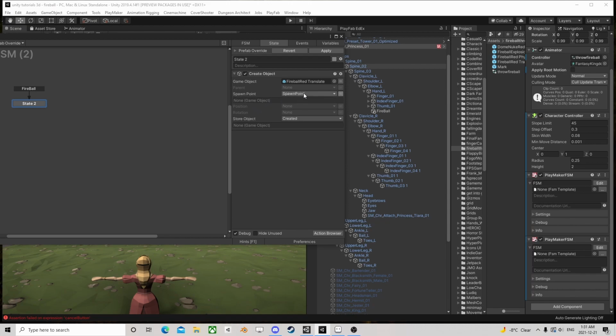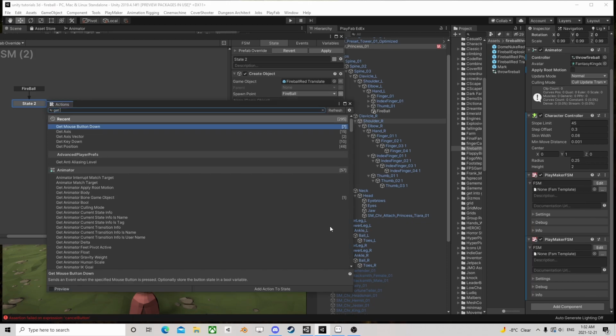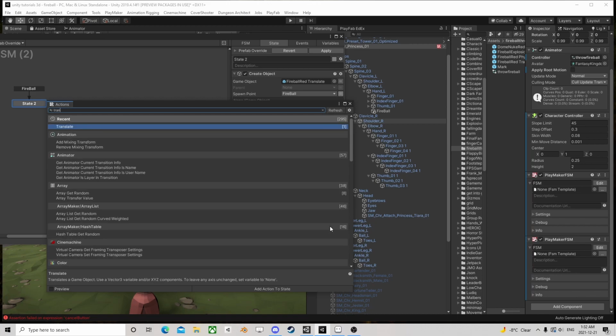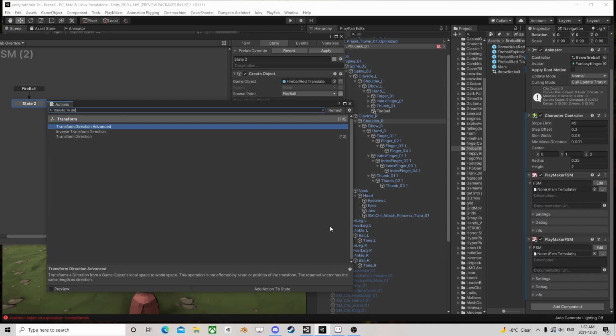So our spawn point, I suppose I should just use that, is that marker. Now, we need to transform direction.